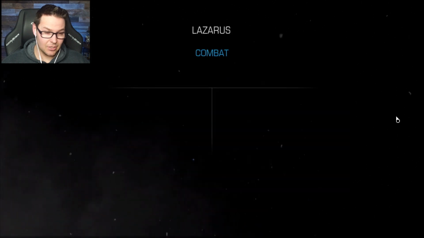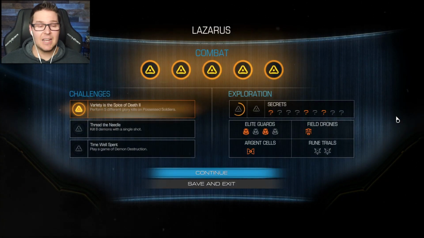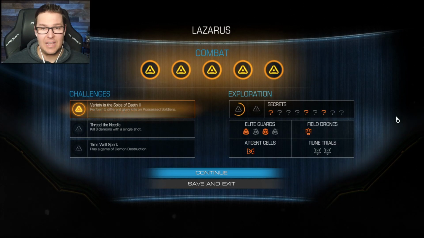Holy crap, man. That was a fight for the ages. I'll tell you what, that is crazy. But that's all the time I have for today, guys. Let me know what you thought of this episode. There were a lot bigger and better fights in this episode than I think I've ever encountered before in Doom.